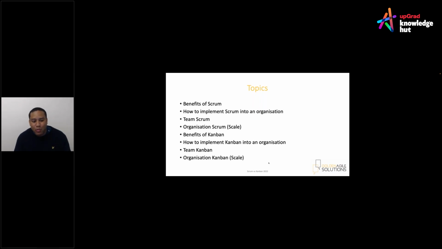And very similar to what we speak about in Scrum, we're looking at Kanban at team level, and then we go on to speak about Kanban at organization level. How do we scale Kanban? How do we have Kanban be effective across the organization and across all departments and have a Kanban philosophy, a Kanban culture in our organization, as well as Scrum, or as well as Agile as a mindset to start off with?